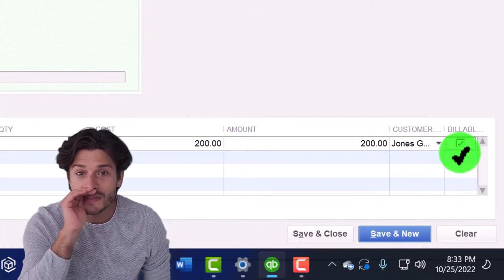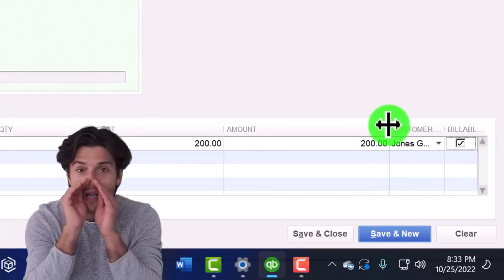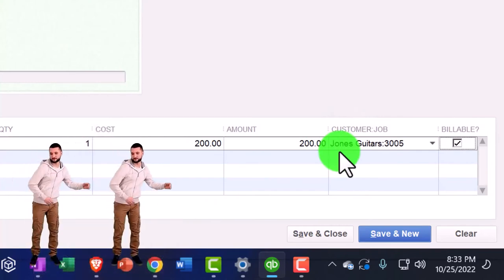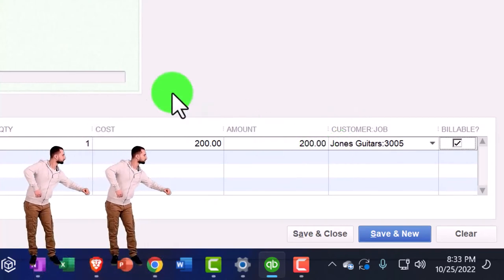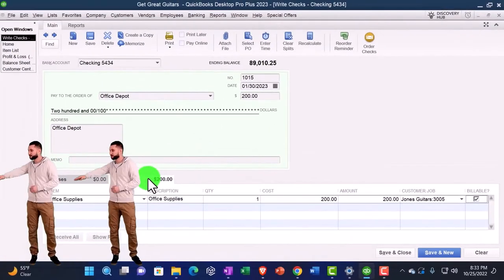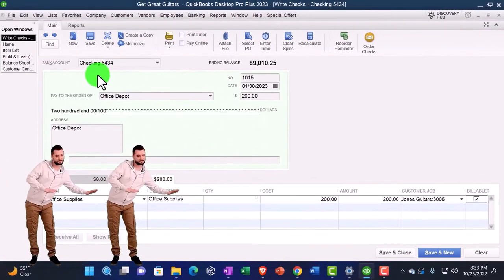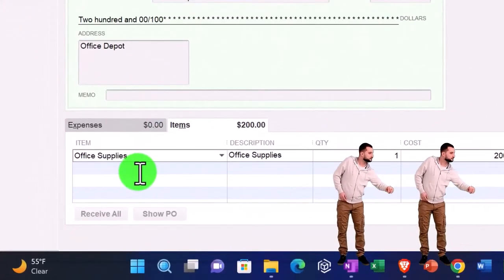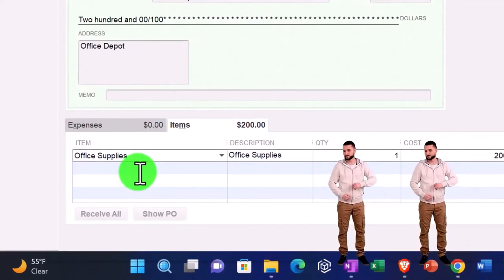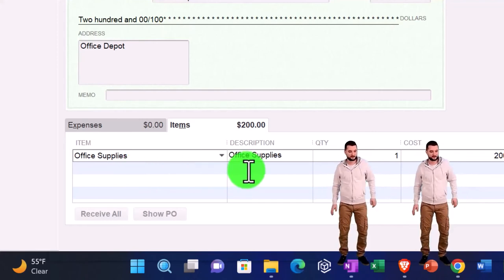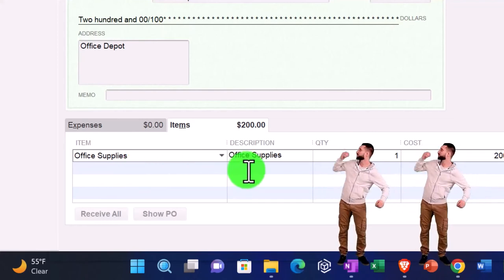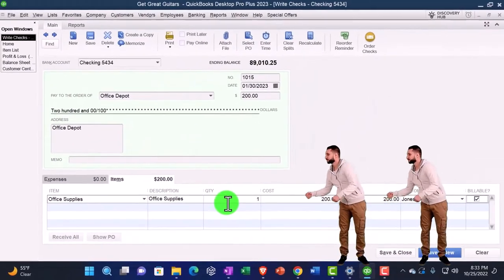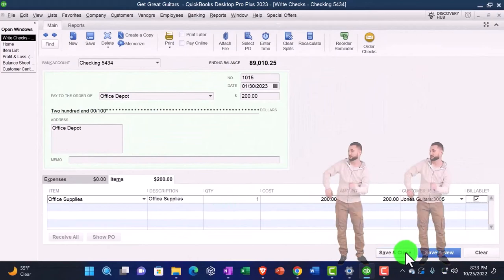I'm gonna make it billable now, which should still give me the pop-up saying, hey, you got a billable item. So this is going to do the same thing. It's just a check, but the check is now driven by an item. So the check means it's going to decrease the checking account, and then it's going to be in the items area because we needed the item to help me pull it over. When I pull it over into the invoice, it's going to be office supplies as the item. The item is telling QuickBooks to expense it, because we're on the expense side of things under the account of office supplies. So I'll save it and close it.